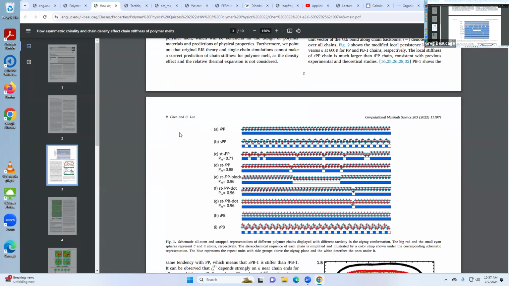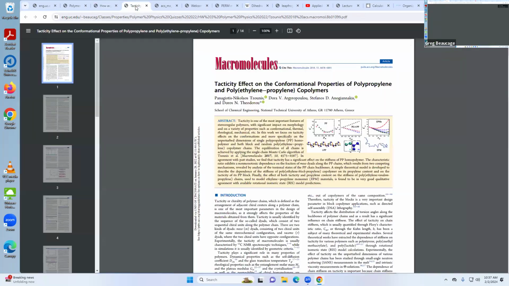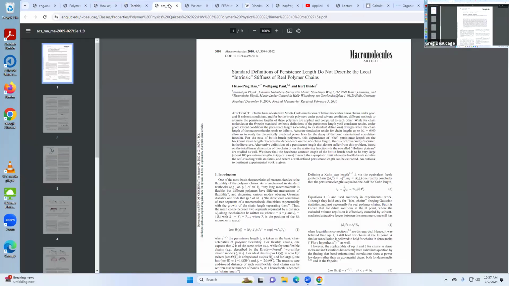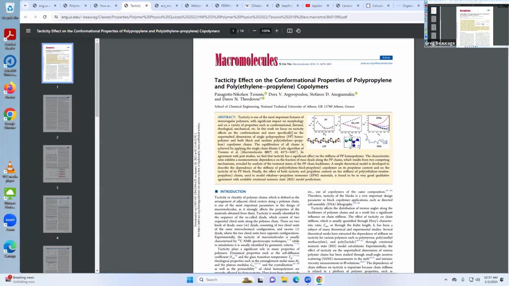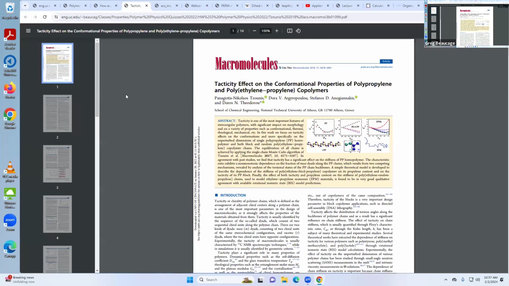The normal way to do this, as done before, is to take one chain and just look at the structure that you get out of it. That was done by these guys and some other people too, like these guys and also these guys. They both did that, but they do it using a different method.